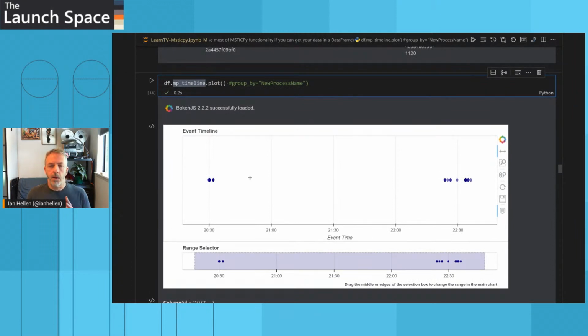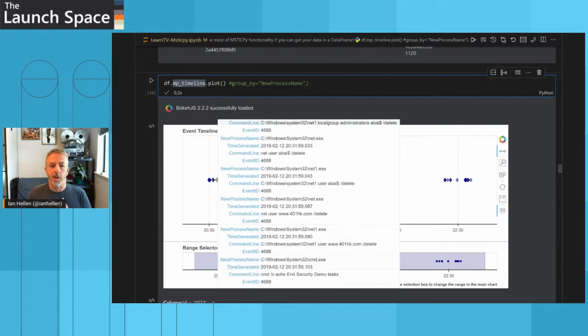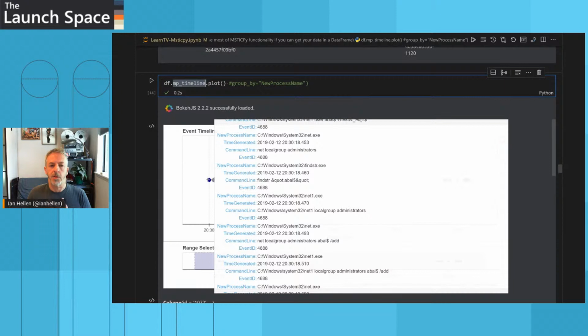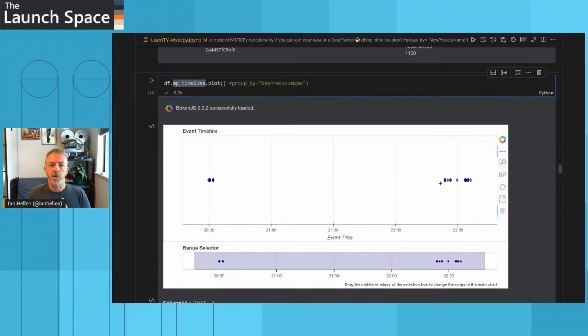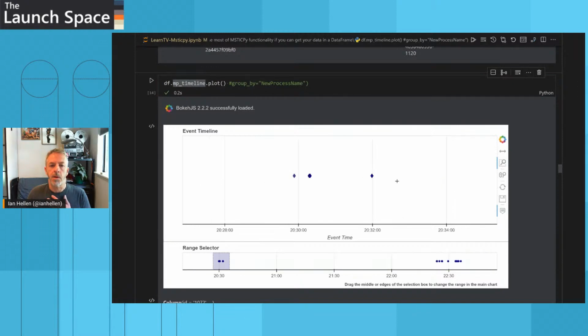And the value of something like this is that it's a really commonly used tool for security analysts. Something that's not apparent from just seeing rows of data on a screen is the pattern of the activity. So you can see there's a lot of closely grouped processes happening at this time, and then 2 hours later, a somewhat stretched out set of processes. So it's kind of odd that there's a gap here, and the fact that these are packed together probably means it was a scripted attack because there's a very, very short timeline between them. We can zoom in and have a look.